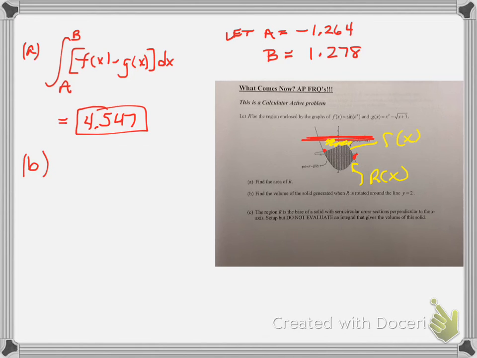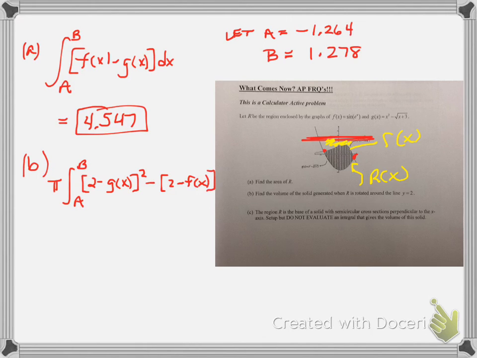So what does this setup look like? Again, it's a setup and answer, basically. So, of course, we have pi on the outside. We are going to go from A to B. And now, remember, it's the outer radius squared, but it also incorporates the line of revolution here. So I like to do 2 minus the outer radius. So in this case, it would be 2 minus g of x. Square that. 2 minus the inner radius, square that.